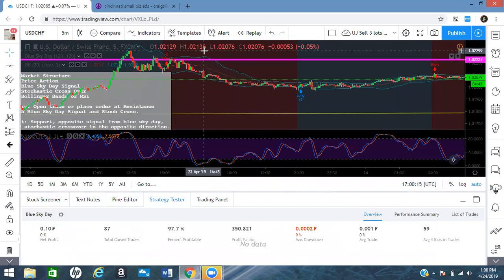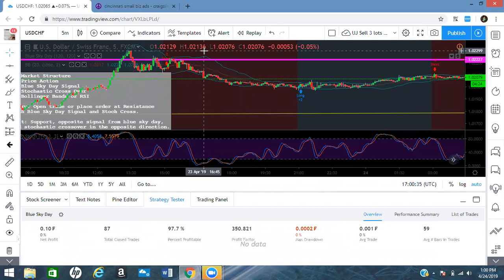They over leverage their account, and then they find out that they're in the drawdown. They're like, well, I'm just going to hold. The signal was good. The Blue Sky Day said it was good. That is a bad mindset. You want to get out right away at your stop loss. Always set a stop loss when you're scalping, guys. Always. I'm telling you, this is vitally important.